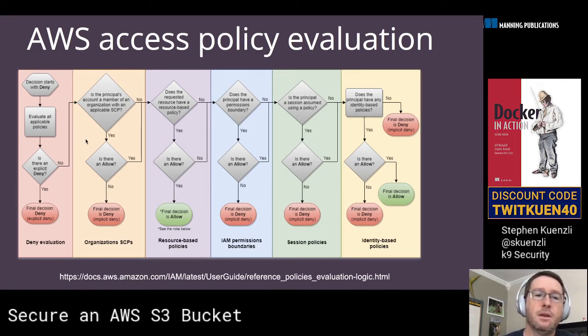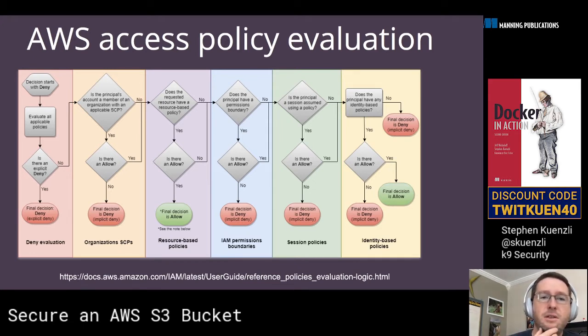And then the next step in evaluating whether an action is permitted is that the resource policy associated with the resource will be checked. This is actually the reverse of the flowchart that I made, because I was thinking in terms of going forward from the principal, but it works either way.